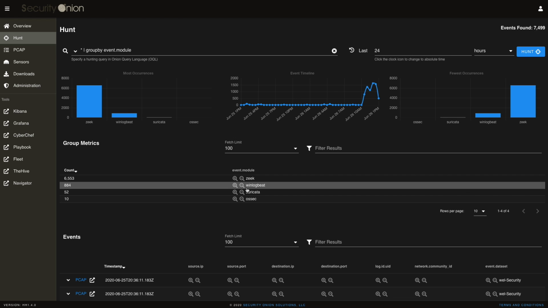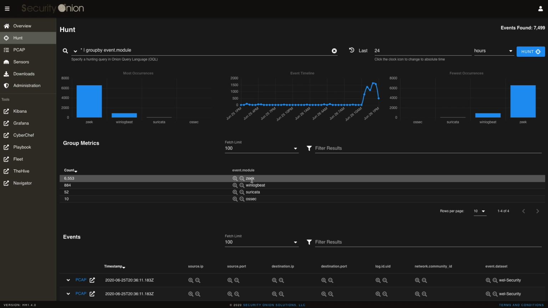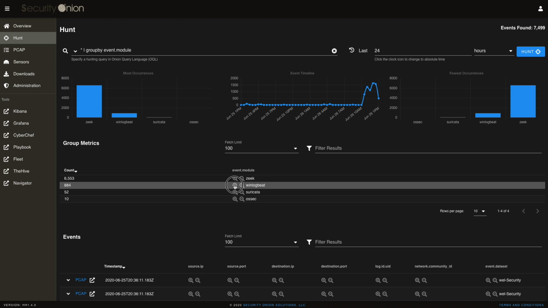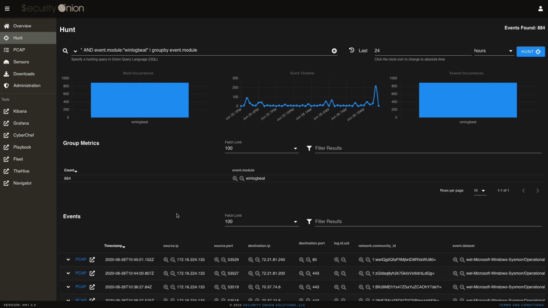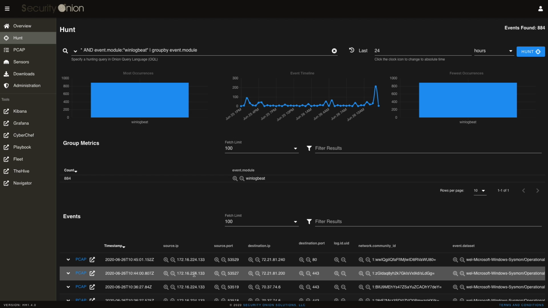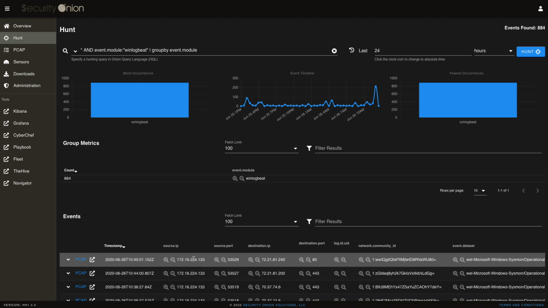In this case, most of these data types are network-based, but I said for this use case we want to start with endpoint logs. So let's drill into Winlogbeat, and you see in the data table at the bottom I do have some IP addresses here.